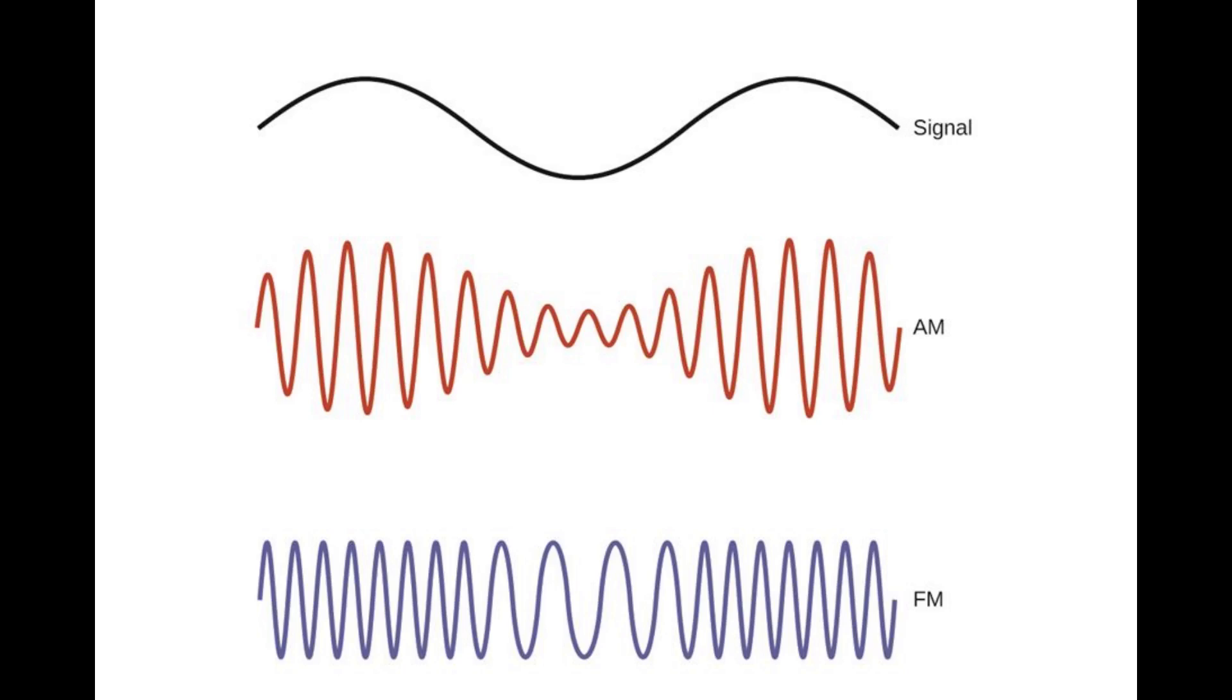UHF, ultra-high frequency, which, for example, would be 400 MHz, operates in exactly the same way. In longer wavelengths of radio, however, the propagation is different. For example, in lower short wave, which is around 300 kHz to 3 MHz, the radio propagation or radio wave can actually curve itself around the horizon or the curvature of the Earth.